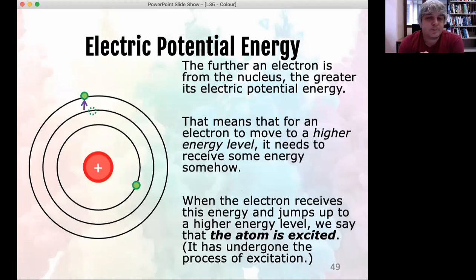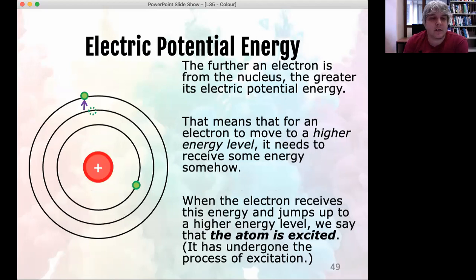And furthermore, the electron, actually it must be on the next slide. Okay, this slide is talking about the electric potential energy, higher energy to go up to a higher level. When it jumps back down, it gives off the energy. When the electron gets the energy and moves up to the higher level, we call it an excited atom, right? It's excited because it's got a bit more energy, so similar word usage to everyday language.